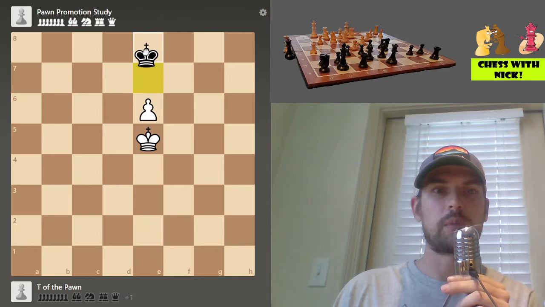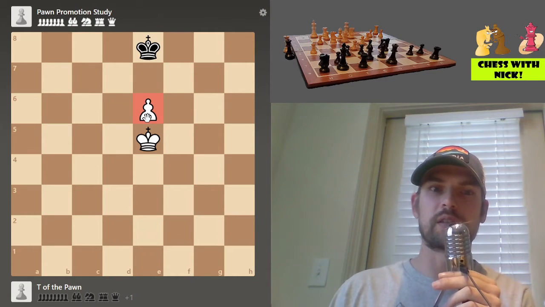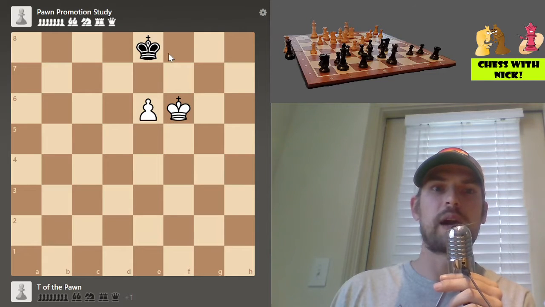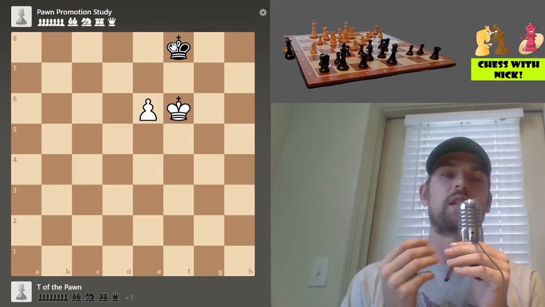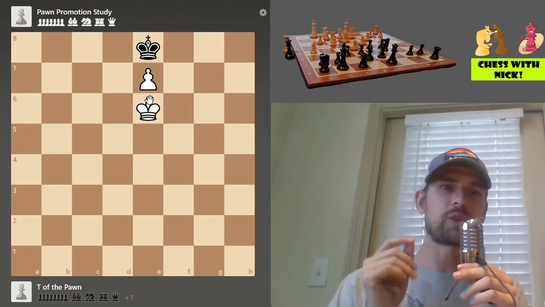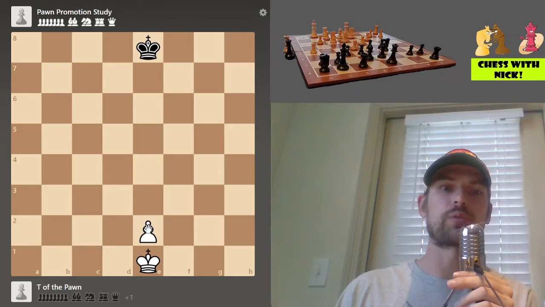So now black steps back to e8, and look, our pawn is on the 6th, and what's going to happen? Well, white can bring the king either to f6 or d6, but either way, black will take that opposition. Black gets the opposition and achieves the draw. This is exactly what we looked at in the previous video. So it is not correct for white to push this pawn right away.